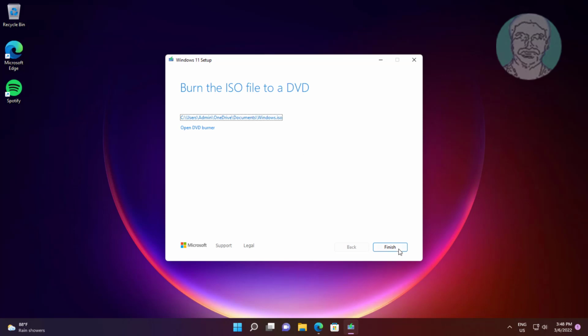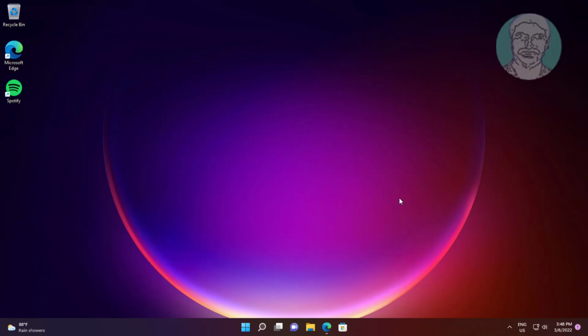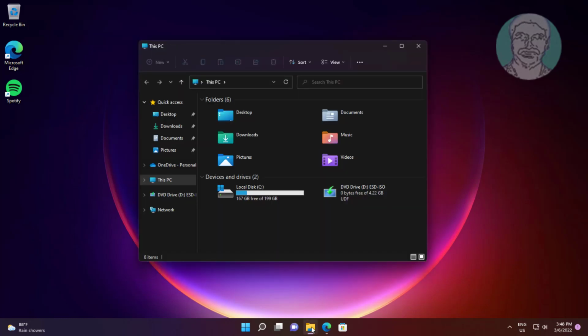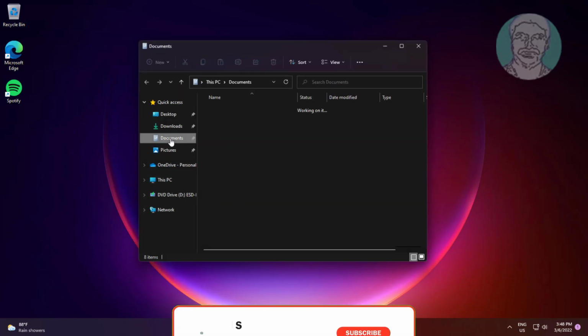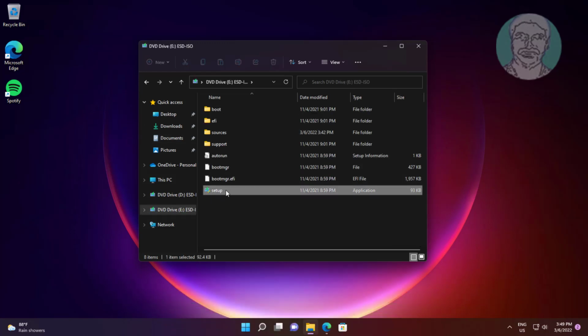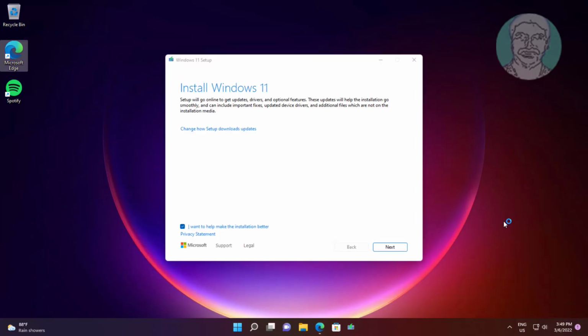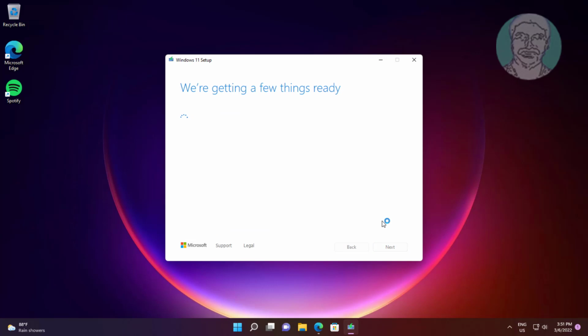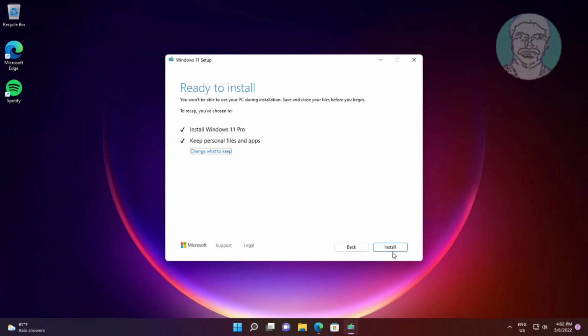Click Finish. Check Install Windows 11 and also check Keep Personal Files and Apps.